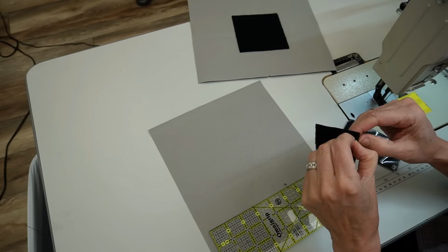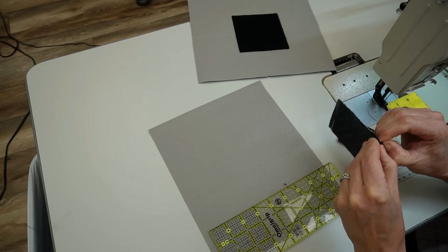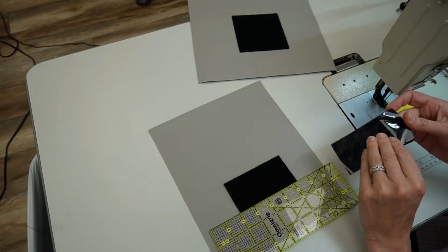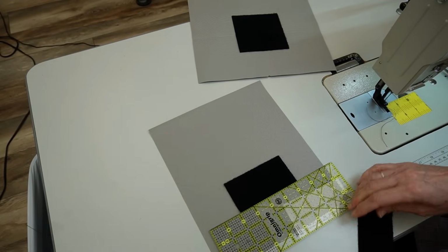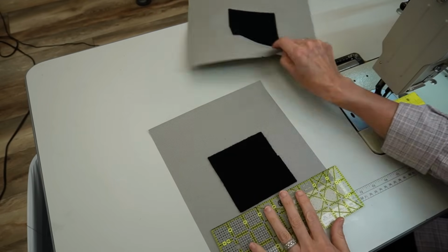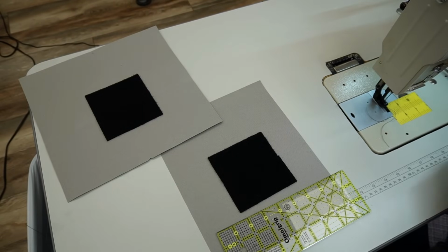Now, if you do not want to make this a concealed carry pocket, you can just skip the Velcro altogether, which I do in a lot of my videos, depending on what I want to use the bag for. These exterior pockets, hidden pockets, vertical pockets, and horizontal pockets are really nice to be able to store all sorts of things in. I actually used one while we traveled and put passports and things in it that I needed quick access to, but the zipper pocket was against my body, so it was really safe. So these bags can be used for anything.